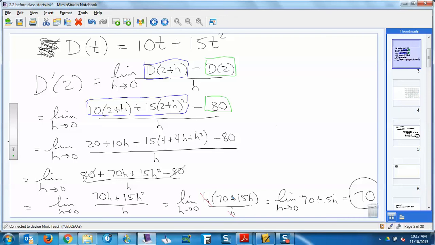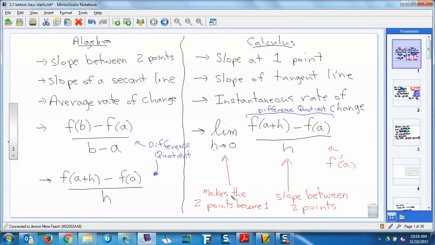But expect to have to do this on the next quiz, which is around next Tuesday or so, at least once, if not a couple of times. Okay, having to go through this process. And we're going to do a couple of others here today. So that was the big deal on the homework, and that's what I was really trying to pay attention to.